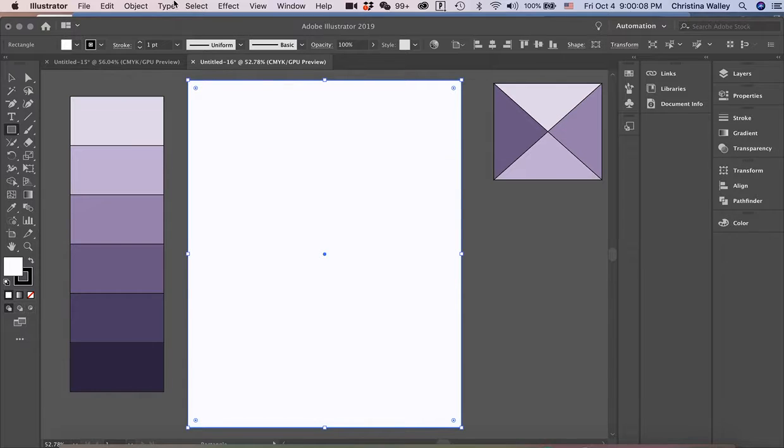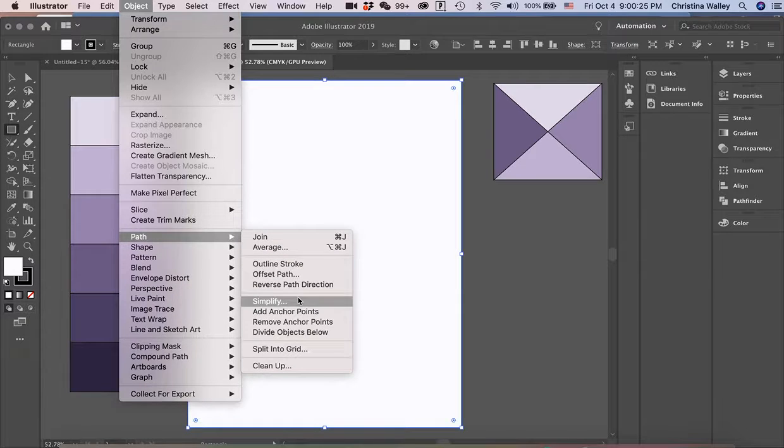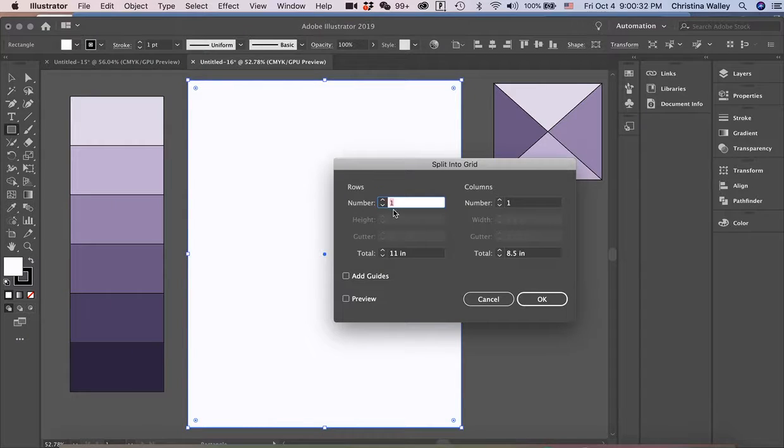Okay, and then we're going to go up to objects again. And one quick thing, make sure your rectangle is selected. Go to objects, click on it, and then come down to path, and you're going to go to split into grid again, and then this time we're going to do 6 rows and 4 columns.